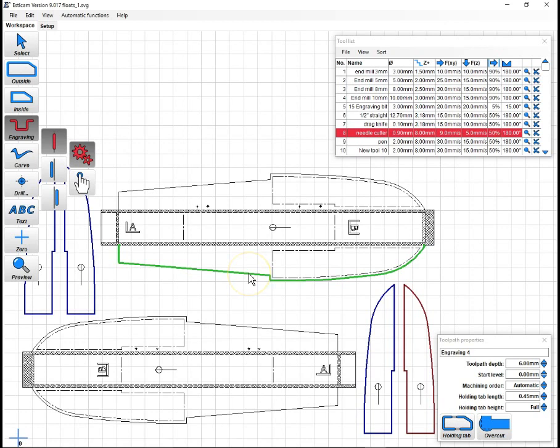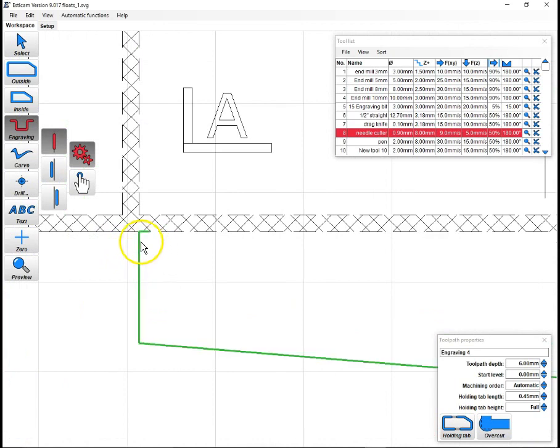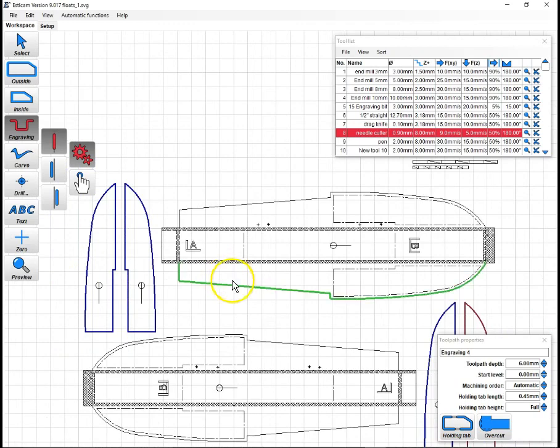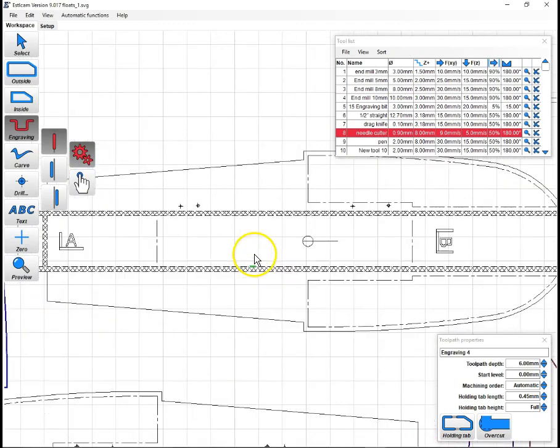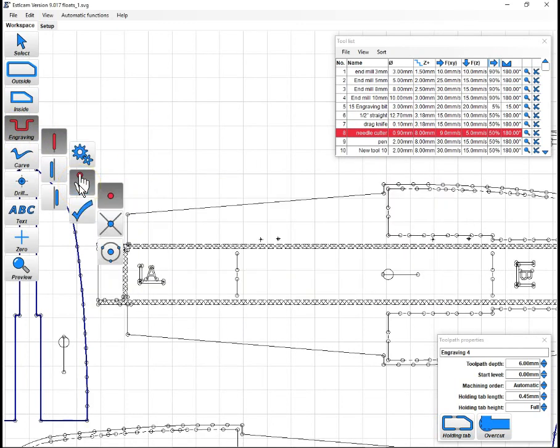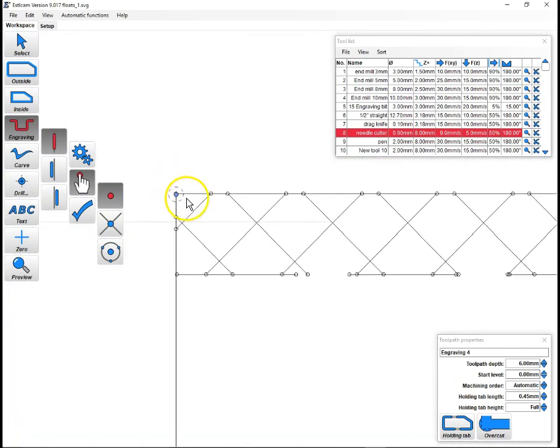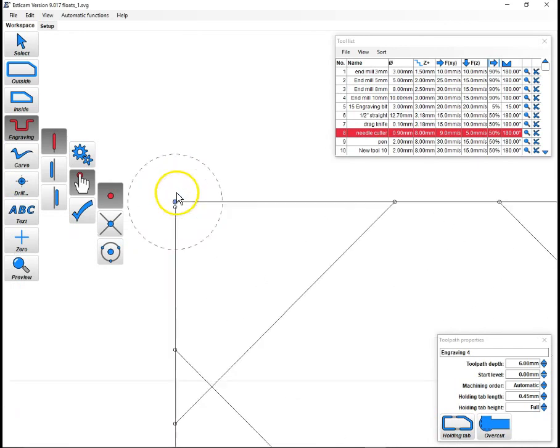Now, it's probably not going to auto-detect well on the rest of these. You notice here, if we zoom in, you can see it's getting this little hook that we don't really want as a full-depth cut. So we're going to have to go into manual mode to do these. And for that, we'll just come here and select manual shape. And now you can see there's a lot more nodes that you can pick and choose from. So we'll zoom in nice and close, and we will pick one that starts.